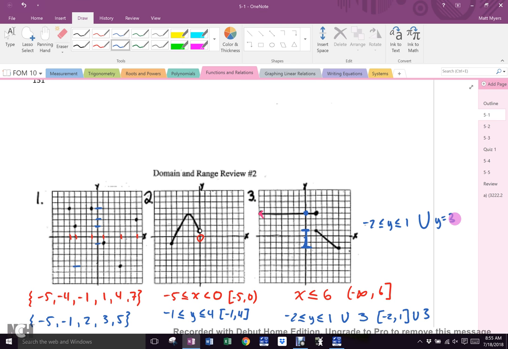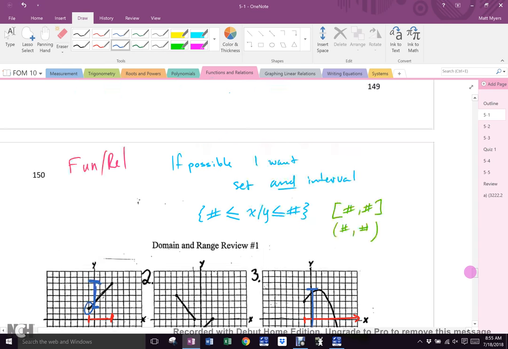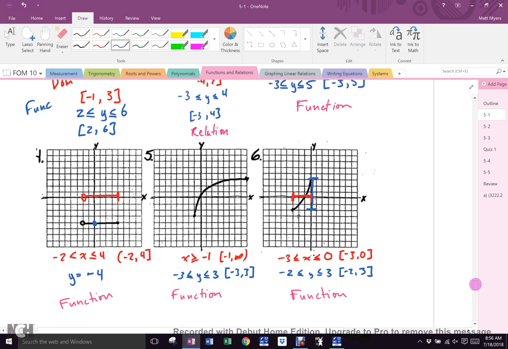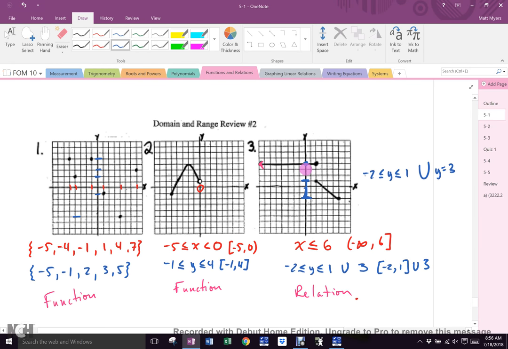If the domain or range has more than one set. So, somebody always says, well, then why didn't we use a union for this one? Right? Because look, you have to look at what is actually happening. Your domain started there, yes? And it went to there, yes? But notice it started again right away. There's no break in my domain. So I don't need a union. But in number 3, there's a gap. So I need that union because there's 2 different sets. Understand?